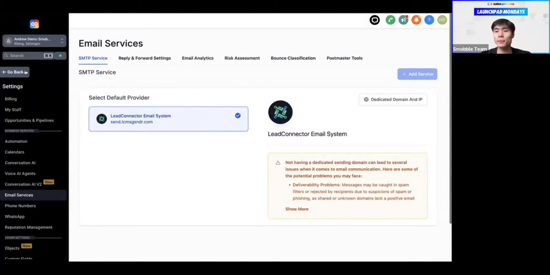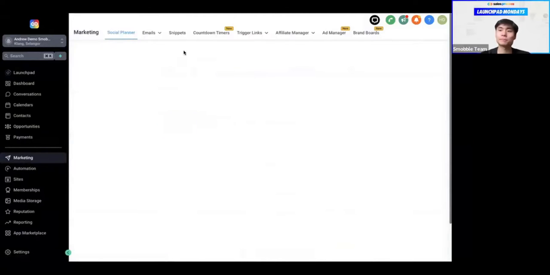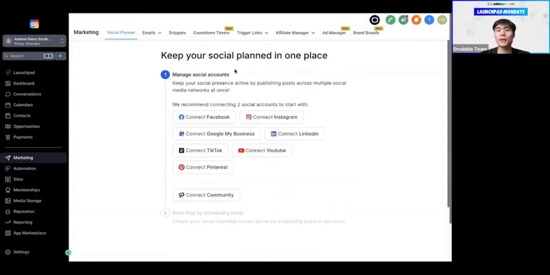In order to go to the email campaigns or templates, you just gotta go back on the left panel. And then you just gotta go to marketing. Under marketing, not only will you find the social planner, right? This is mainly a tool for managing your social media posts across different social media apps.